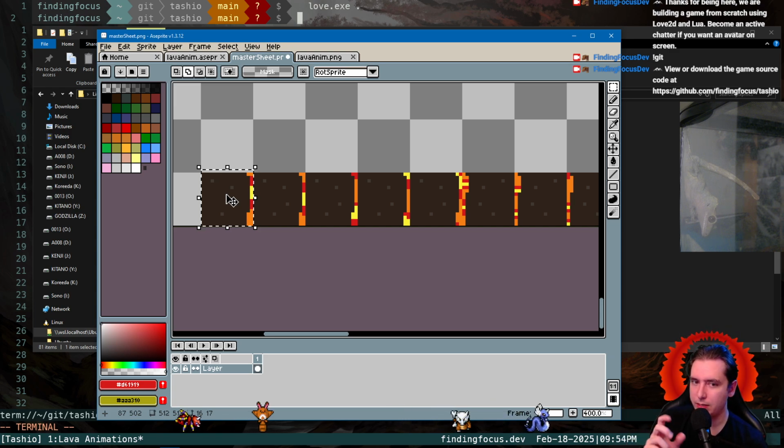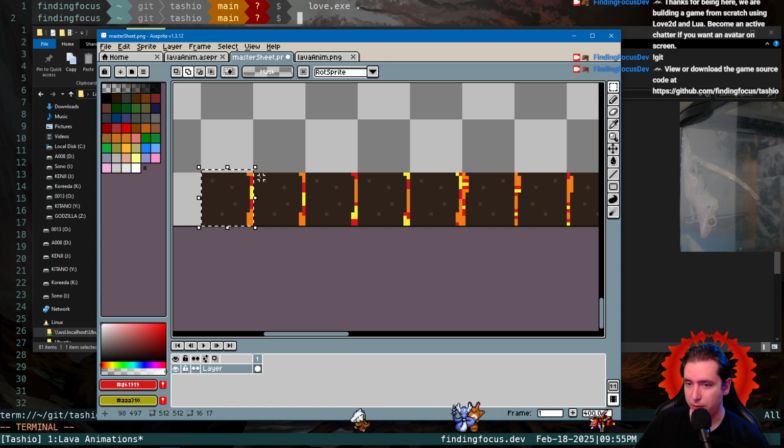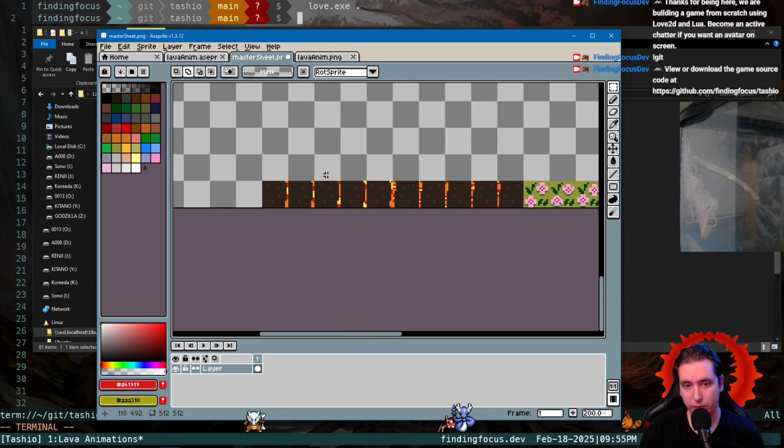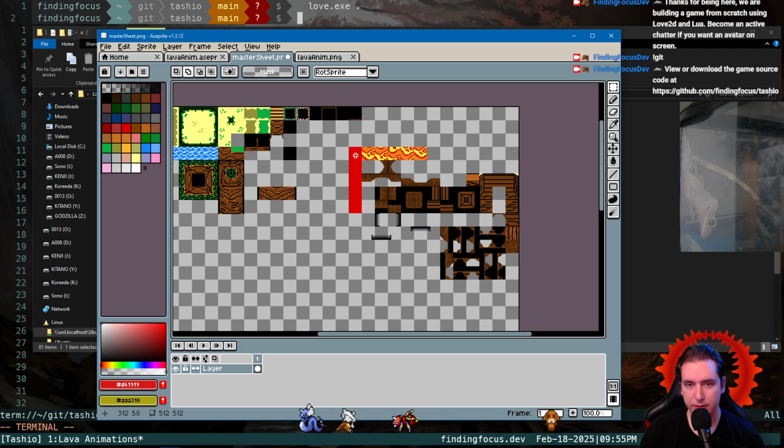So let's grab all the next animatables for it and make an animatable object and insert it into the global table so that we know how to render it and update it over time, because all of our other tiles are just inserted into the ground level, and then we just render whatever's in the ground level. But an animatable needs to cycle through something like 5 different frames. So the speed at which it does that and which tiles it's cycling through is all made possible through our animatable class. And same thing with this, except also the tile IDs are collidable, so our player should not be able to walk over it.